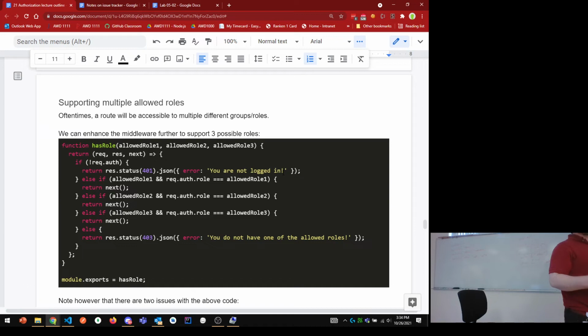So we had a check. We said we can check if it's an array, right? We can check if the role that the user has is an array. We also need some way in here to take an arbitrary number of arguments. Does that make sense? I want to be able to take up to 10 different arguments and not have to worry about creating allowed role 1, 2, 3, 4, 5, and so on. So there's a few things we need to talk about for how we enhance this.